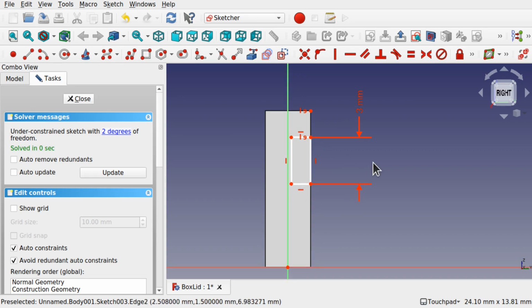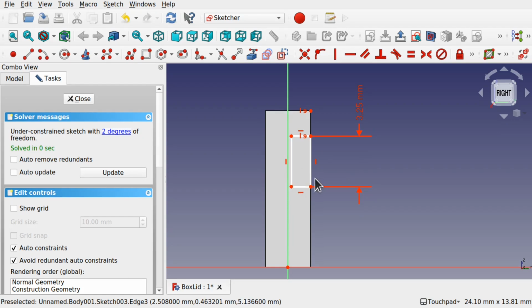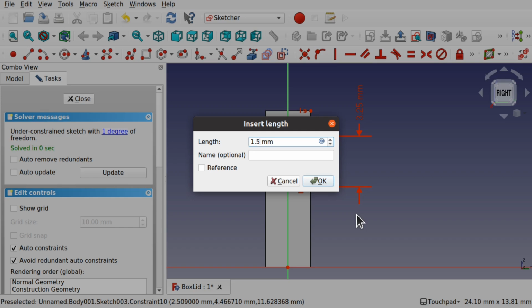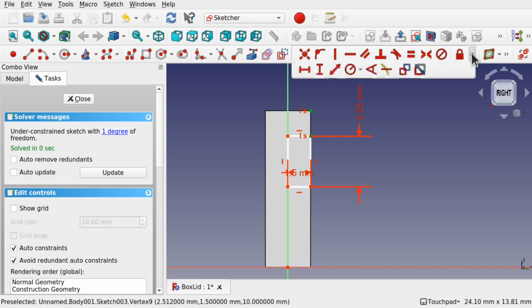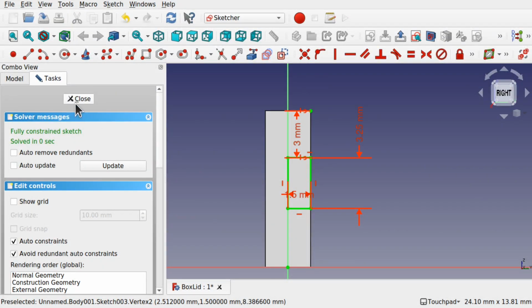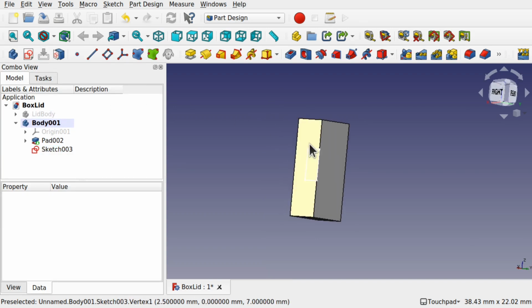So we've got that in there. You may want to do this slightly bigger, so 3.25. This allows a bit of gap for the actual ridge to go in here. Let's set a depth, say 1.5 millimeters, and set a length away from the top. So this point and this point of around about 3 millimeters. So hit close. Our sketch has been added to there.